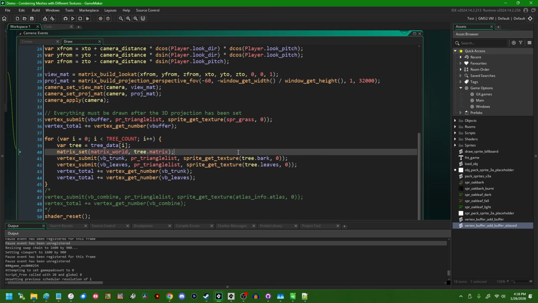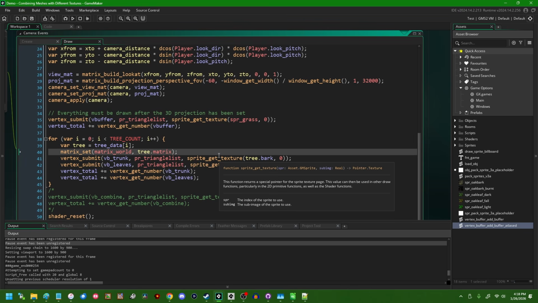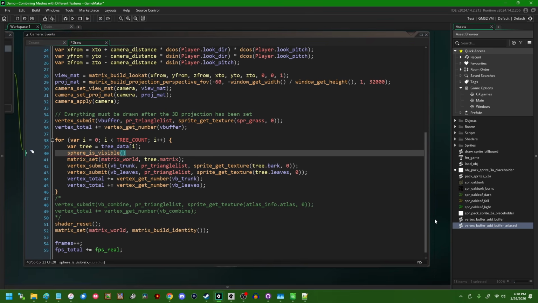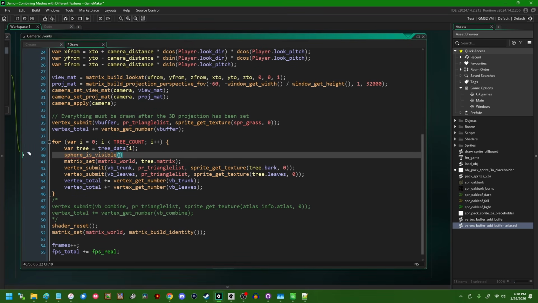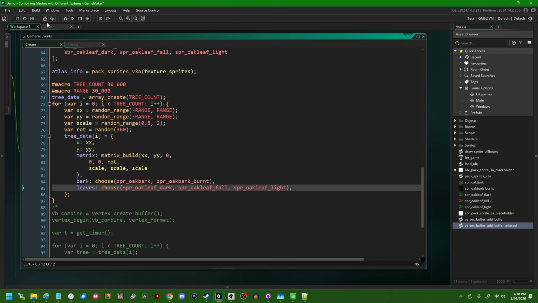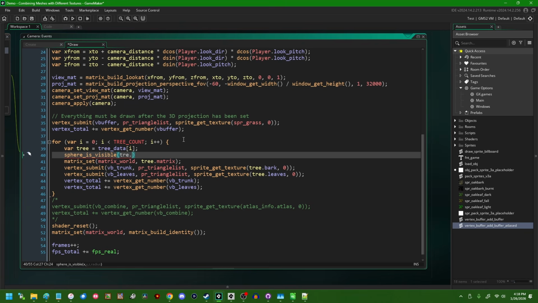If we go back to drawing each of our individual trees individually, we can use the sphere is visible function to see if a sphere of a given size is actually visible to the camera. This function is going to take an XYZ and a radius, and it's going to return a true or a false. So the XYZ in our case is going to be the position of the tree. In the tree data struct, which I've defined ahead of time, X, Y are given, the matrix is given, and the two textures are given. I'm just gonna say tree.x, tree.y, and the z is gonna be 0 because every one of these trees is just drawn on the floor.